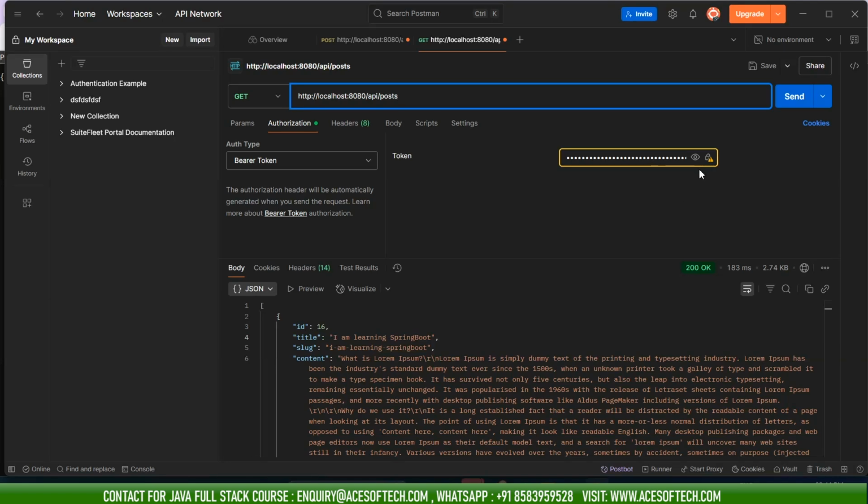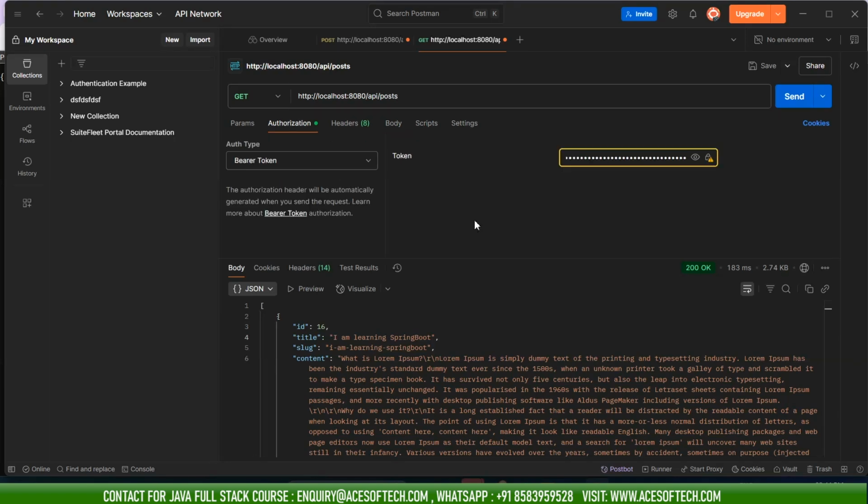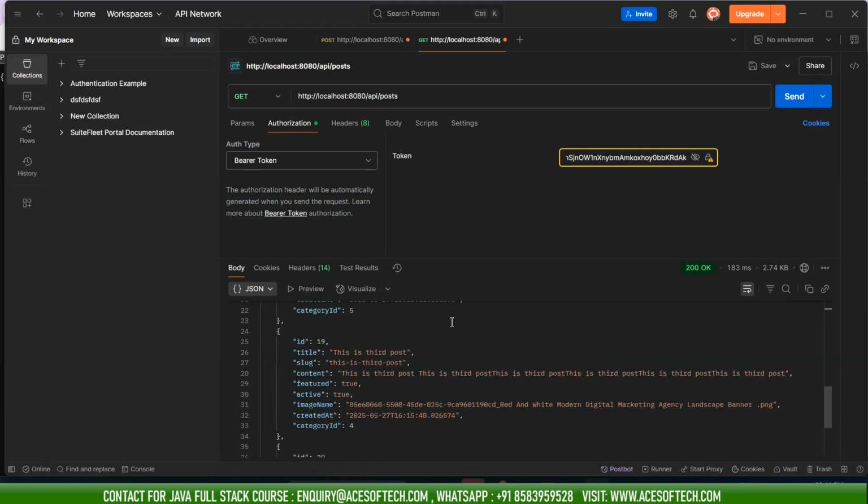That means when we try to access the data, I have to be authorized, meaning the server has provided me this code, and I have to send this encoded data to the server, and the server will check and recognize whether this has been provided by the server or not. If it is correct, then all the data is displayed here.